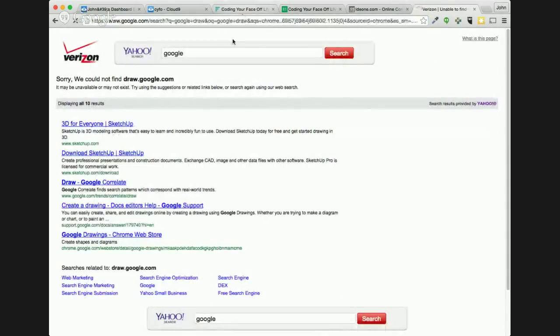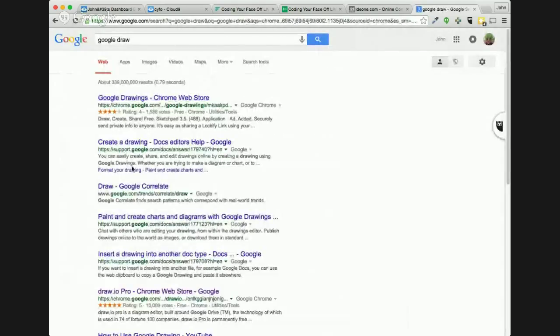Let me see if I can get this to pull up here. We're going to pull up Google Draw. I don't know why it's being silly about this today. I'll find it in a second here. So most of the time, I'll actually spend my time in a drawing tool where I'm sketching out different ideas rather than writing code about different ideas. You know what I'll do is I'm going to pull up OmniGraffle for you guys so you can see it. I'm going to show you just a real quick tool.